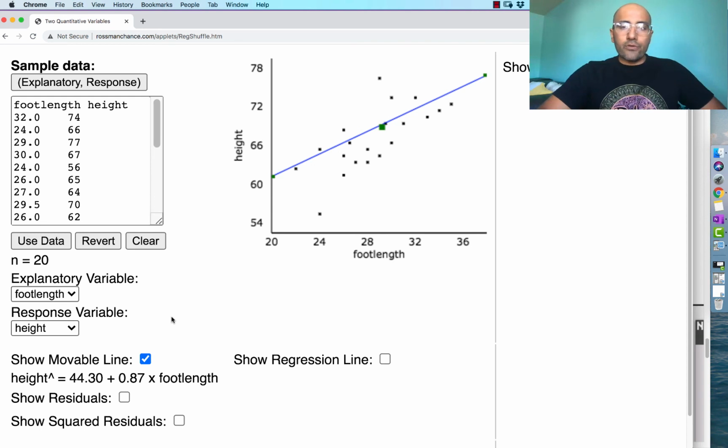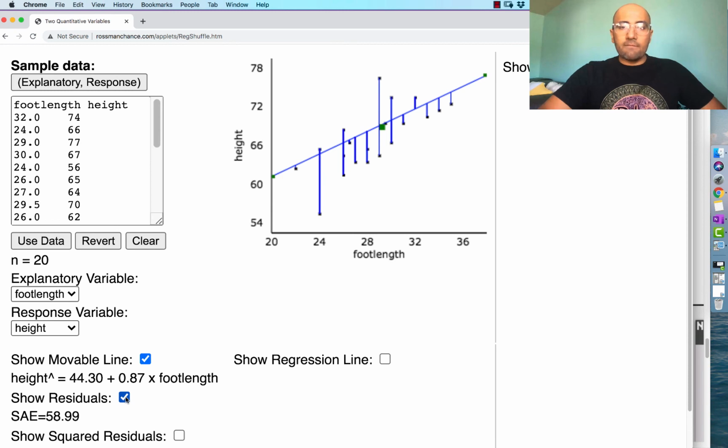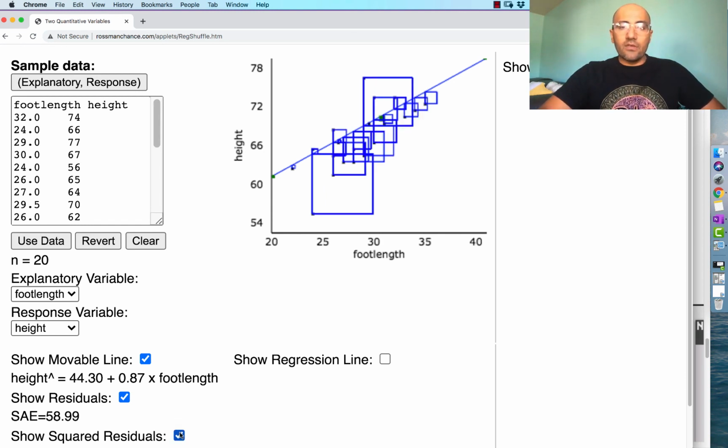Remember that in order to grade them and qualify which one's better, which one's worse, one way to do that is to grade this guess by finding the residuals. There they are. Sometimes they're positive, sometimes they're negative. If I square all of them, then I get this. Now, this is a nice visual of what happens when you square all those values. So if I took this length right here and squared it, I would get an area, the area of this square. Good? And if I took this little distance right there and squared it, I would get a tiny little area of a square, right?